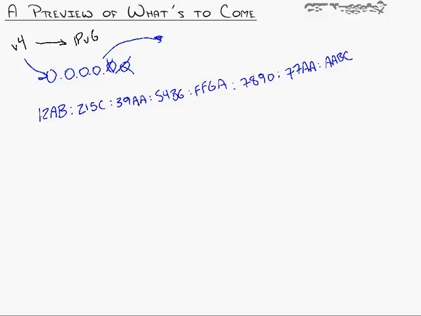Now, if you've seen subnetting before, you might be thinking, well, when we get to IP version 6, we don't have subnetting, right? Because there's so many addresses. Oh, we do have subnetting in IP version 6, and it's very similar to what we're going to do in IP version 4. It's just things get bigger. Now, a preview of what's to come.